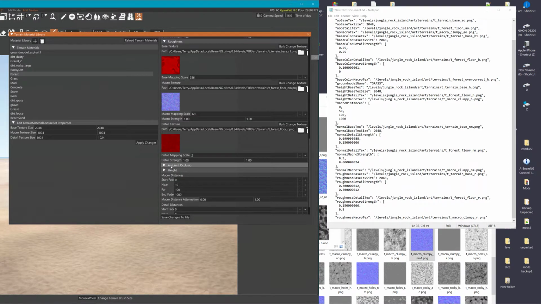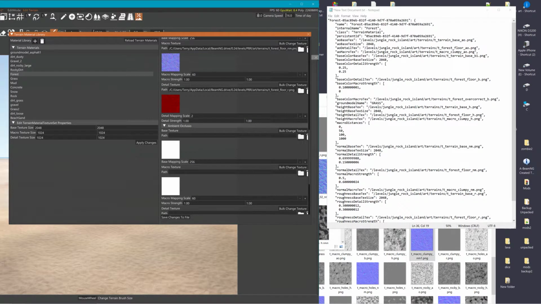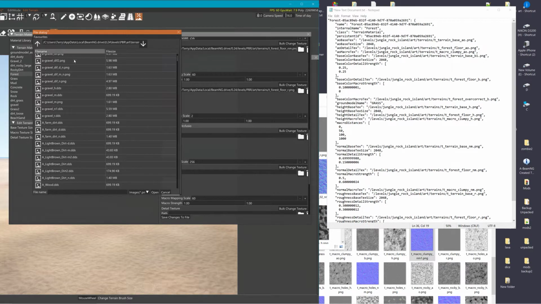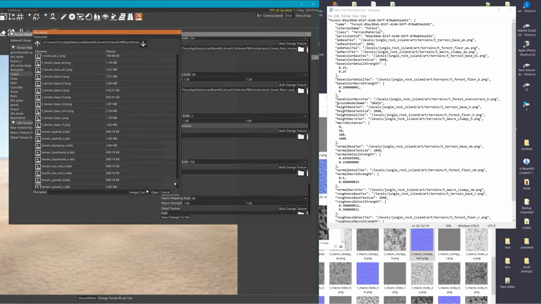Alright, only 2 more to go. Ambient occlusion. The base texture for ambient occlusion, that is up at the top. Ambient occlusion base texture is T terrain base AO, which we put a 1 in front of that one too. T terrain base AO1.